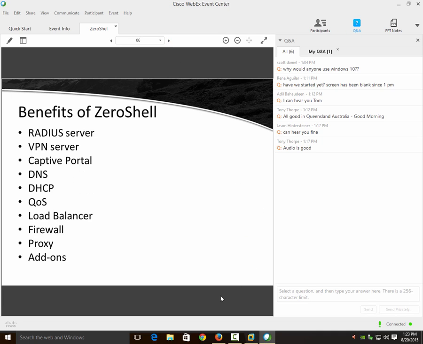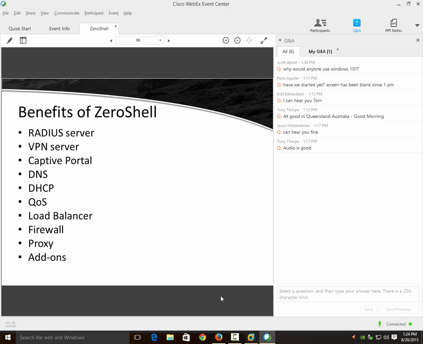So let's talk about then the benefits of ZeroShell. What does it actually include? I've already mentioned some of them. First of all, ZeroShell has a built-in RADIUS server. It's based on FreeRADIUS, if you're familiar with that. And if you've ever configured FreeRADIUS on Linux, it's not the easiest thing in the world to get up and running. But the beauty of ZeroShell is it's already configured and up and running in this distribution. And then you just have to go in and enable or disable different things you might want on the RADIUS server. So it's part of it, and that means that you can have a RADIUS server that in this case supports EAP-TLS, EAP-TTLS, and I believe PEAP is the other one that it supports. So these are EAP types that are built in, and you can use it therefore for configuring a RADIUS installation and going through that process.